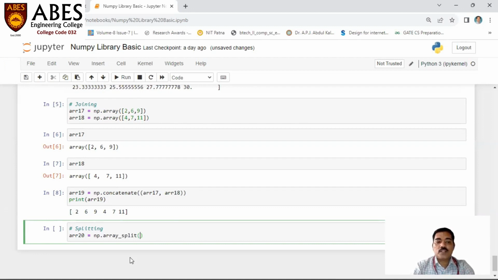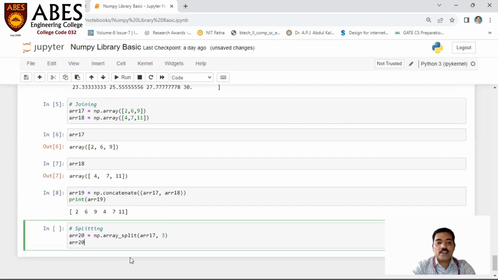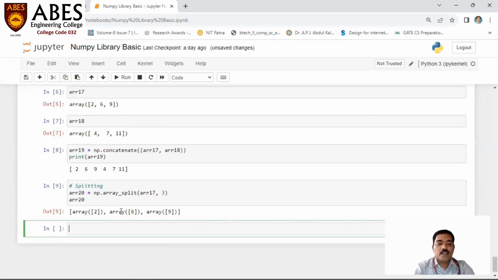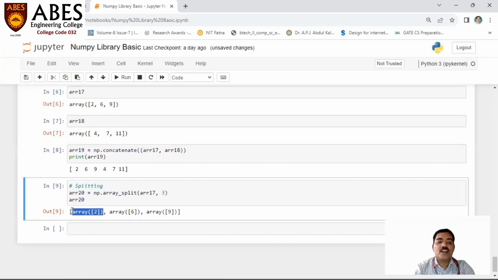Suppose that we have taken array 17 and divided array 17 into 3 parts. After that, we print array 20. So 3 elements are in array 17, that is 2, 6, 9, and 3 parts we have divided. So 1 element per array: 2, 6, 9.